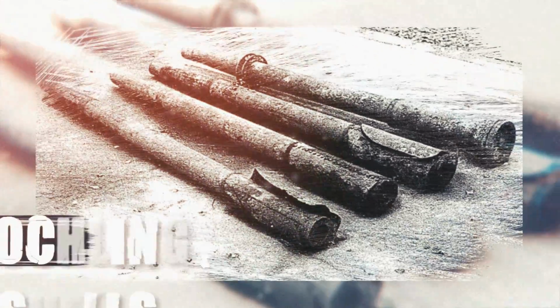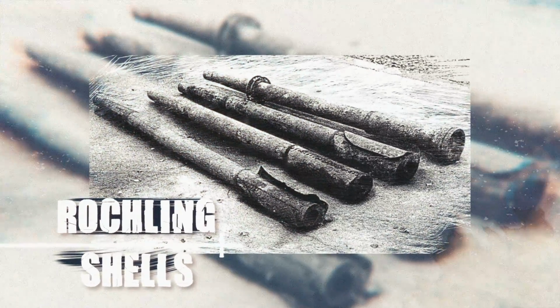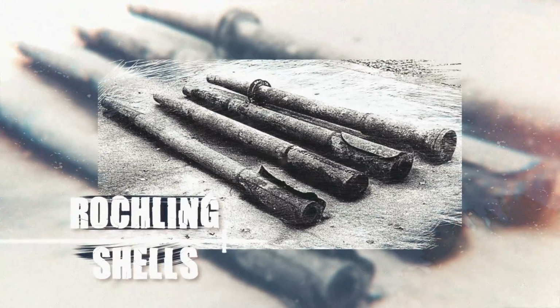What happened to the fort during the bulk of World War II? Coming into late 42 into 43, the Germans were testing a new weapon, the forerunner of the bunker buster missile, called the Röchling shell. And they'd be fired from heavy-duty howitzers very, very high, and then they'd come down at incredible speed, punch through the earth and the soft rock, and explode in the open space in the barracks areas, 30 metres underground. More evidence that forts were becoming less effective when you've got those sort of weapons firing.